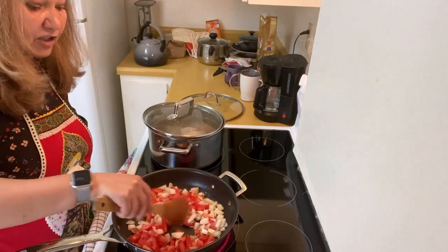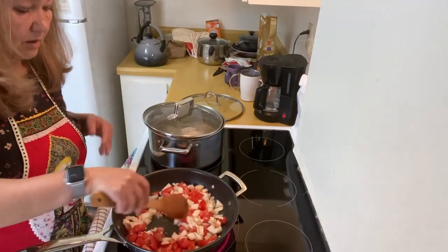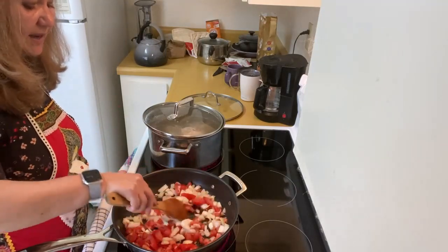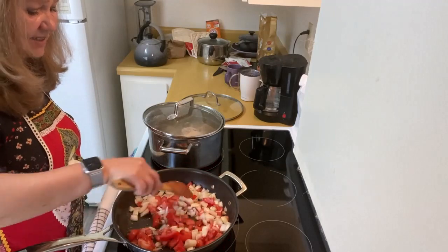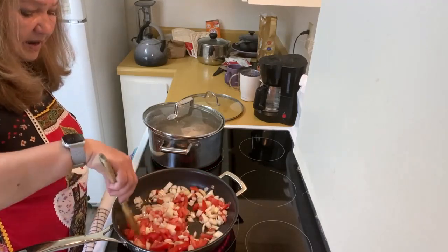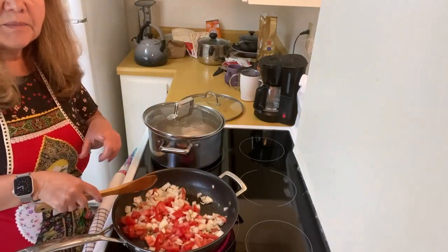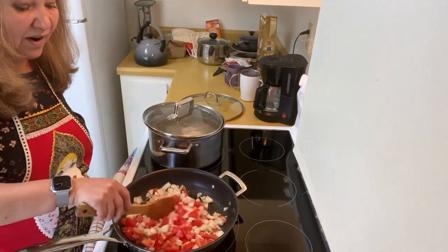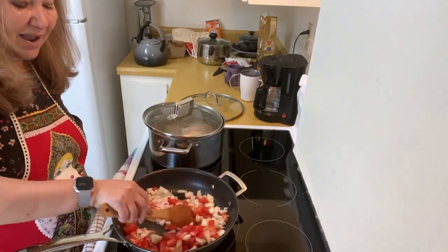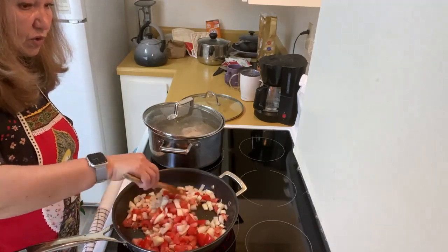So I bet that those people who know the real original Solyanka recipes are watching me right now and saying, what is she doing? She added some tomatoes in this recipe. It's not supposed to be this way. So buyers beware. No tomatoes in the original recipe. That is my addition, and it's only today, and we'll see how it's going to work.